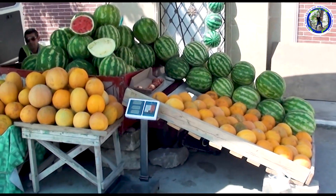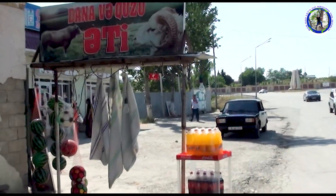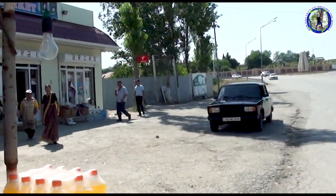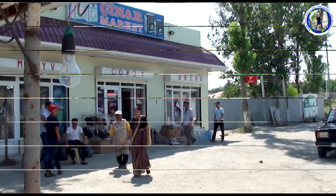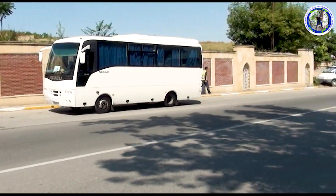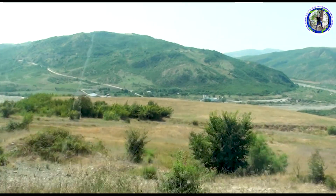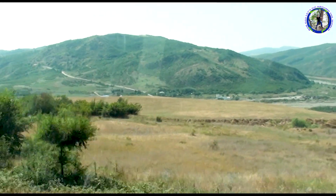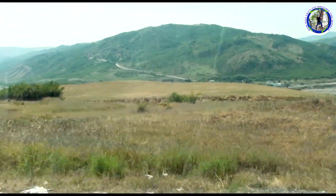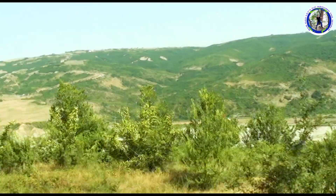After seeing the mud volcanoes, we will now proceed to the Georgia border. We made a stop near a food store to buy some snacks. As we proceed to the border, we have reached greener areas leaving the desert look behind. We can also see a small river down the valley, and all the mountains here are in the Caucasus ranges.